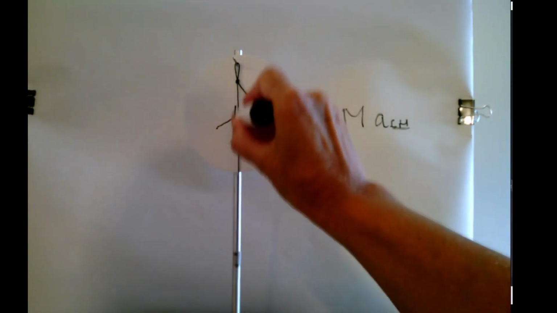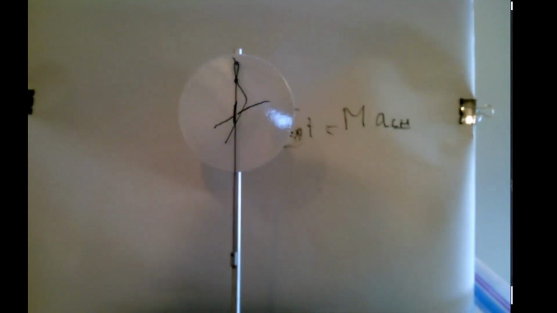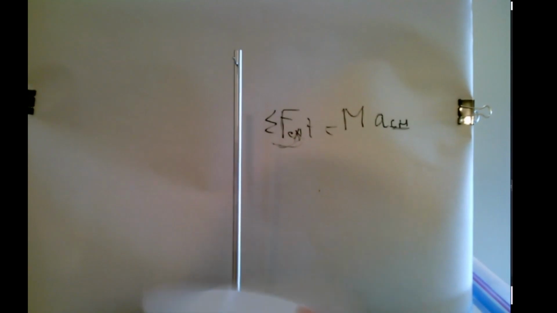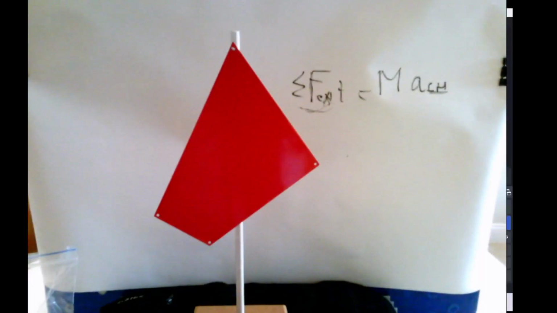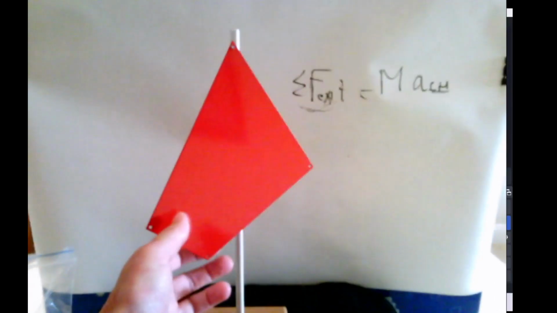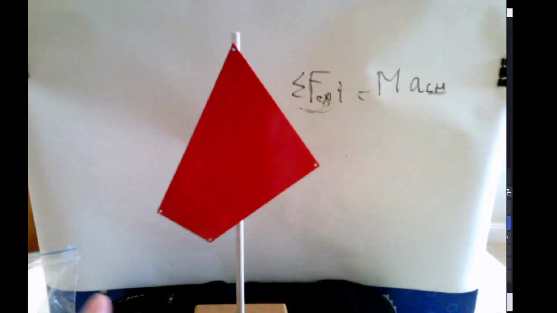So I can make a pause here. And you see that if I hold here, if I put my finger, it should be in equilibrium. You can have more interesting shapes. So here I have another shape, a weird geometric shape here. And we're going to do the same thing.